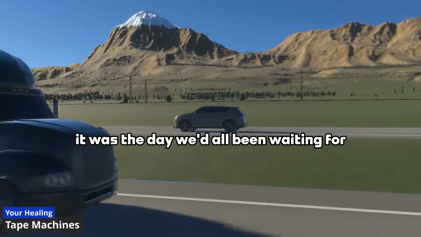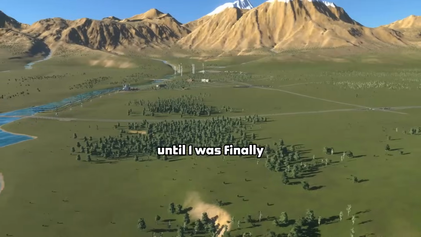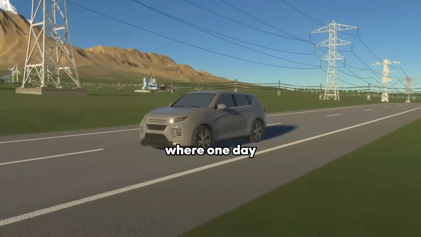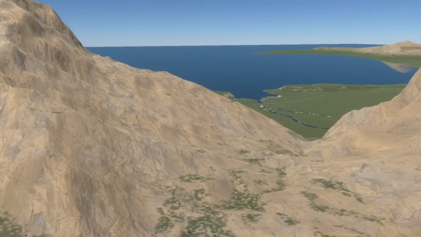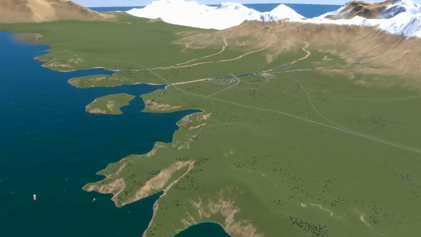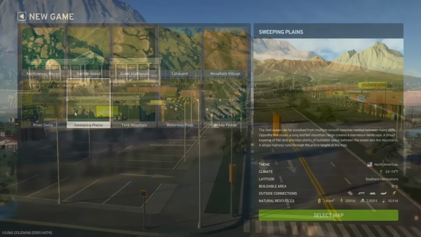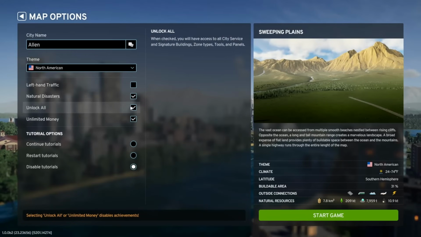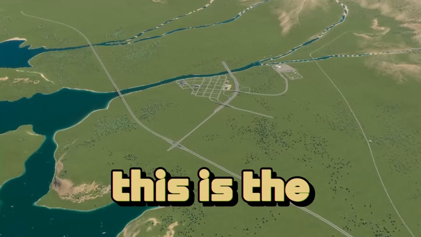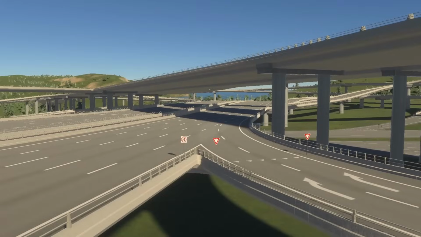It was the day we'd all been waiting for. I drove for hours upon hours until I was finally able to reach the site where one day a new city would be born. It was here, me and my company could begin anew and finally see our vision brought into reality. A paradise on Earth built upon these sweeping plains. Yes, yes. When I arrived here, I said to myself, this is the place. But before we could share our vision with the world, we needed a plan.